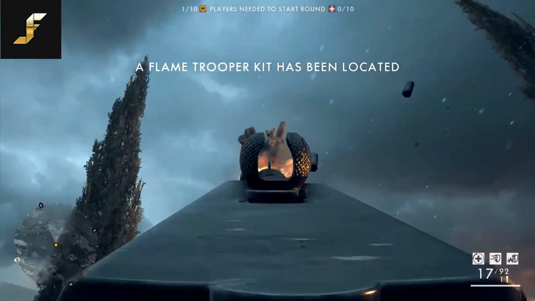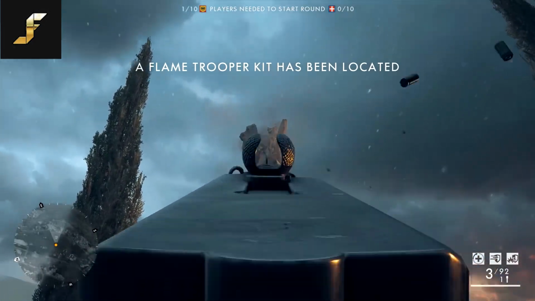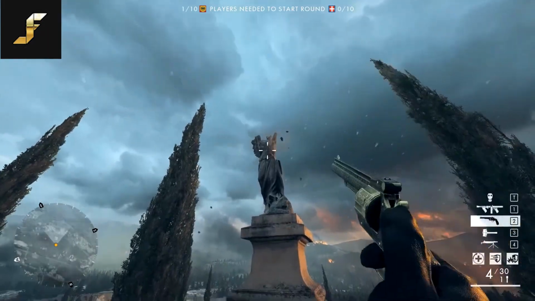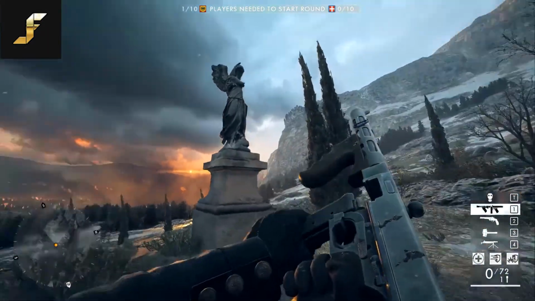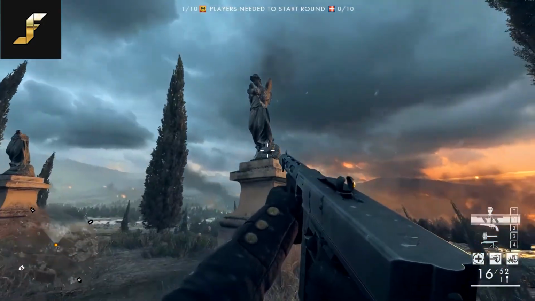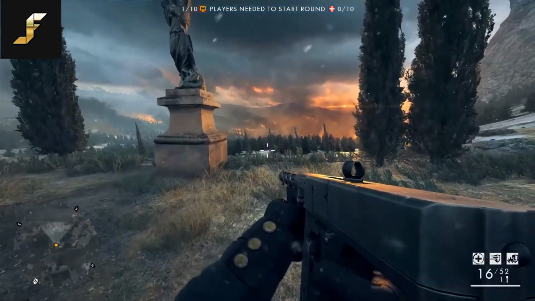The middle statue needs its torso removing. This may take some time if you happen to have a poor weapon choice like me, but you will get there. And the last statue, the one on the right, requires you to shoot off part of the wing. Once you've done that, you'll hear another sound. Well, it's more like screaming.